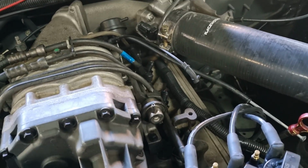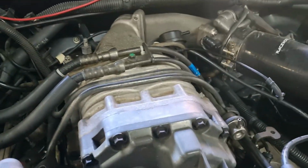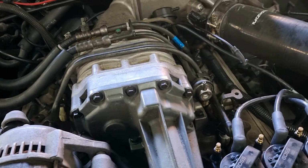I pulled my spark plug leads off and pulled them over because they went over the top, so I pulled them off. So yeah, just gotta pull those off, and then you can start using this stuff.